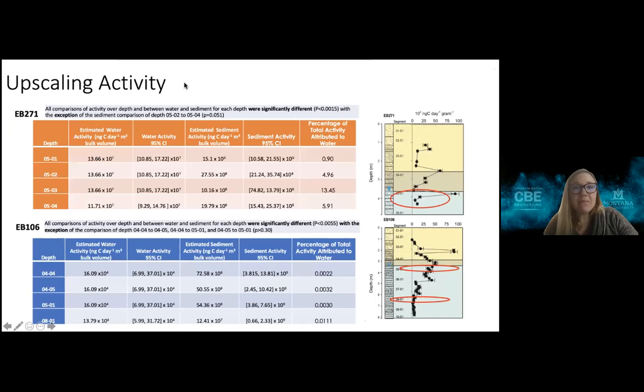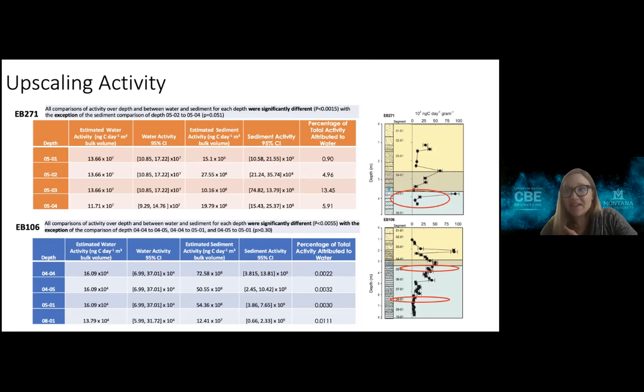What we're seeing is that they're active across both fractions, but what does this mean on a larger scale? Are groundwater organisms actually important to biogeochemical cycling? The way to address that was a back-of-the-envelope upscaling calculation where we took a cubic meter section of this groundwater and calculated the porosity, so how much available space there would be for water. We calculated how much water there would be compared to sediment.